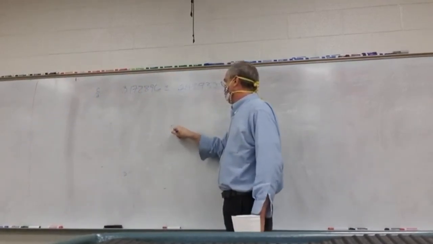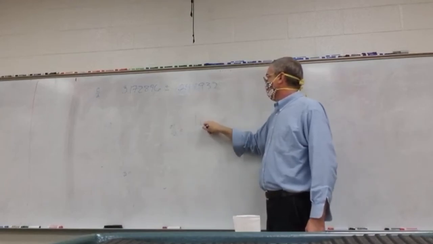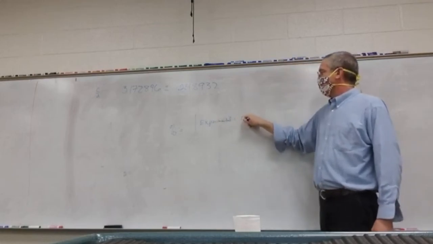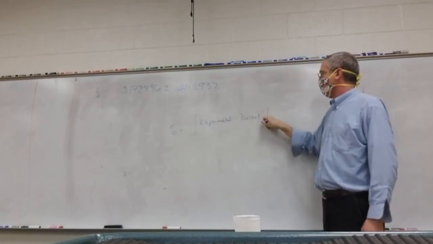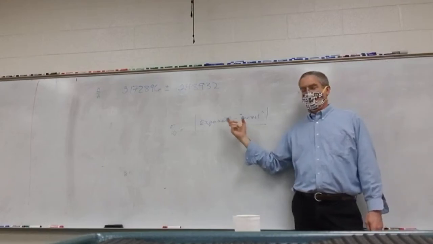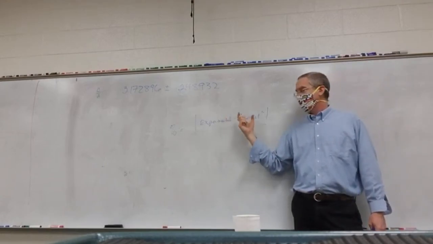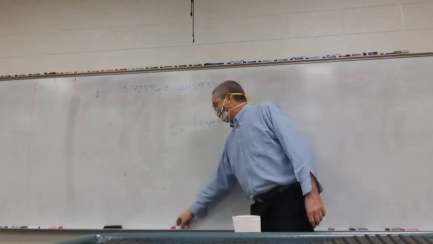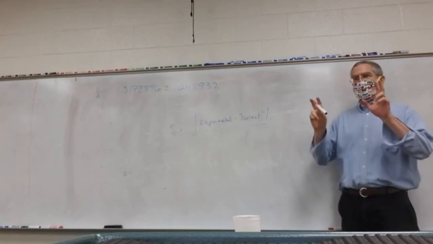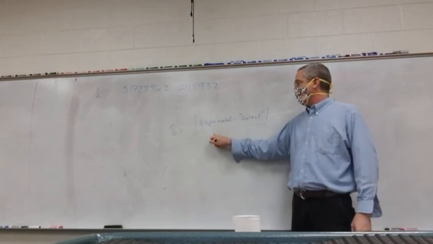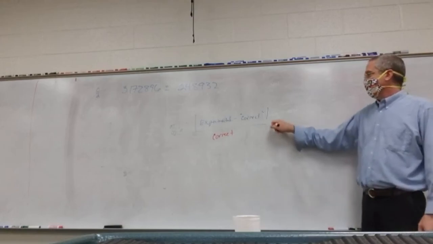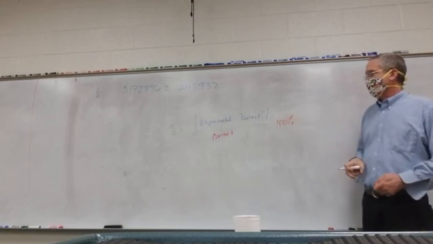So percent error is the experimental value minus the correct value. I'll put correct in quotation marks there. I do absolute value here. There are some instructors who care about the order. I don't. I take off for other things. Percent error implies that there is an error, which implies that there is an actual correct value, and so you compare this to the correct value. That gets you some decimal, potentially, and then you multiply to get into percent form.